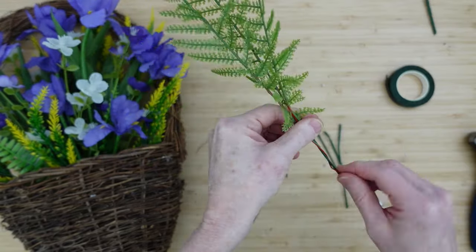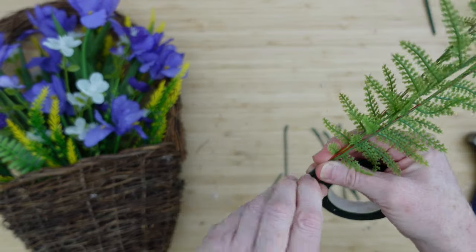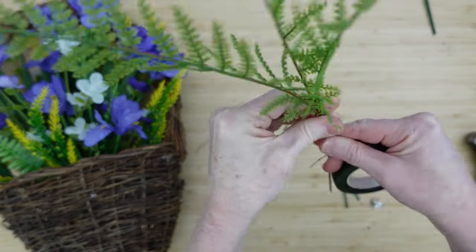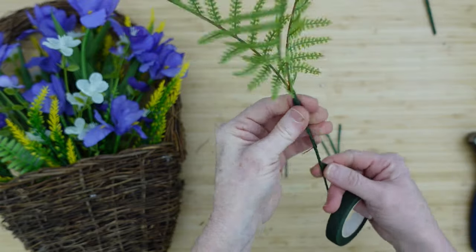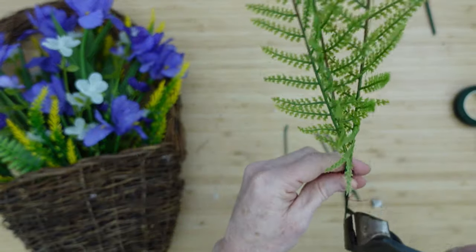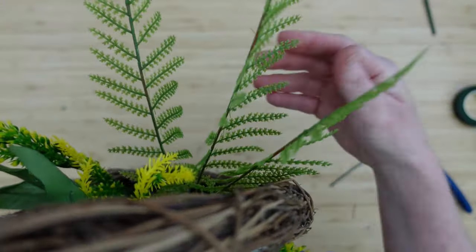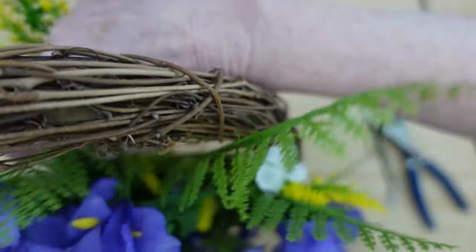If you don't want to use fern you don't have to — you could have stopped way back when you just put the irises in there. Make it your own; let it bring you some joy. I am just making picks because the end of these pieces are just wire, and they're not the kind of wire you're going to be able to push down into the floral foam without them bending — it's really light wire. So I'm just making my own picks; you can see how I do it. I use little pick pieces from other florals that I've cut apart. I save those and they work great — you can do little ornaments, flowers, greenery, little signs. I just keep them in a little box with my floral wire and my clips.